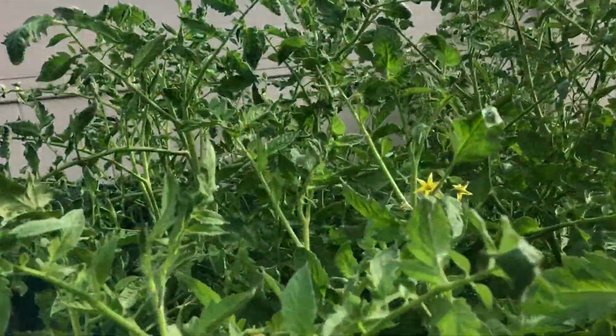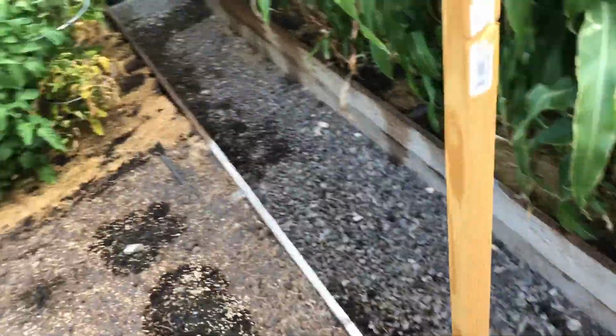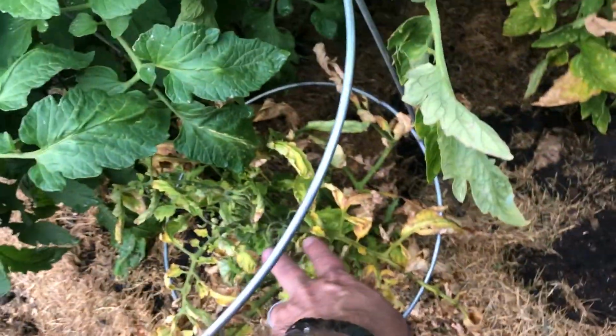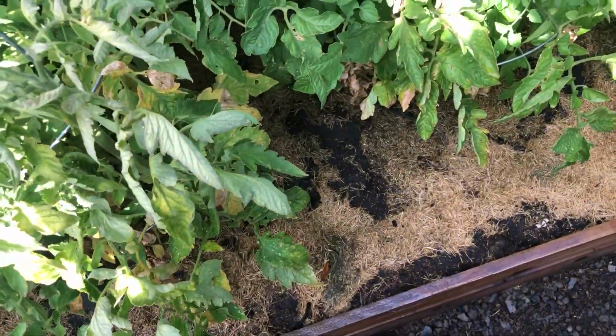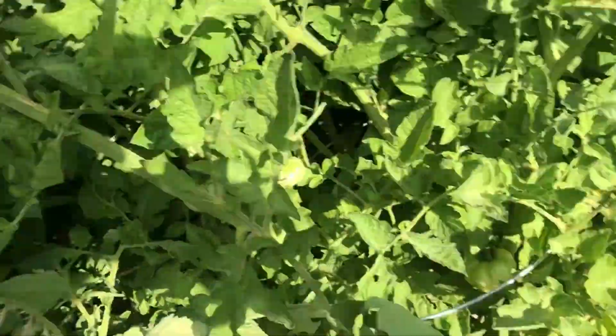Tomatoes are still coming in. I think we're having problems with the irrigation now. This bush is almost as tall as me. Like this side here, not doing so well. This tomato plant, I think it's a done deal. I keep watering it, hoping to bounce it back. This side is starting to wither too, which is why I think we're having irrigation issues. Other than that, it looks fine.